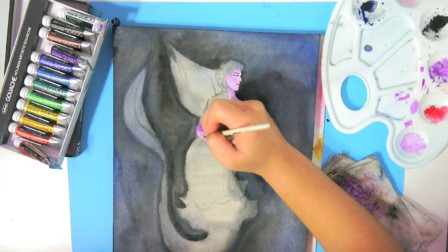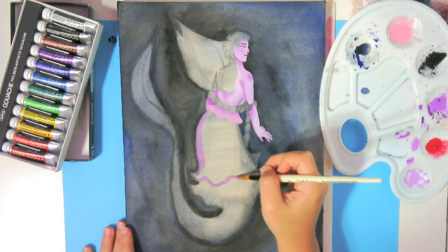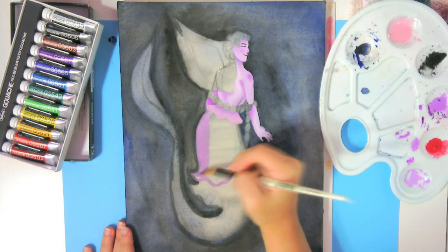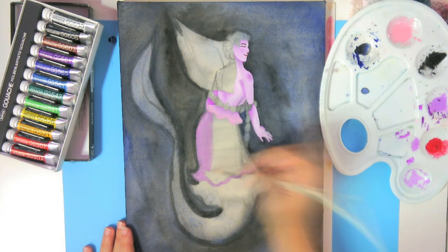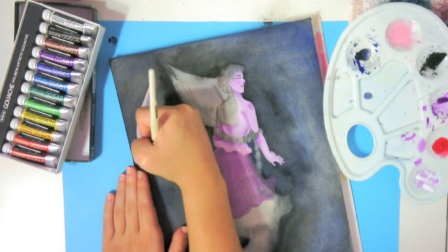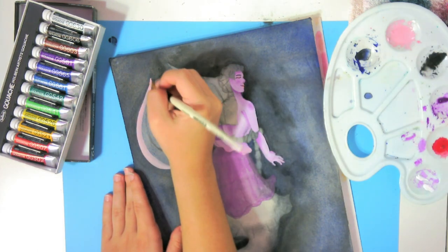Oopsies. So I go through and add it in, and I even made a little gradient from the pink to the purple on her little frill, and I actually quite like that. It adds a little more red and warmth to her, and makes her pop even more from the background. At this point, I'm trying to avoid the little frill a whole lot when I add in that base layer of purple.